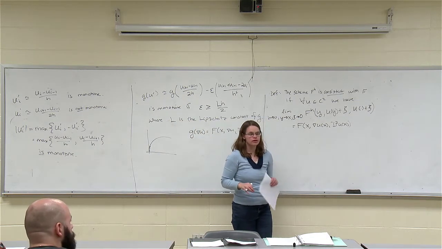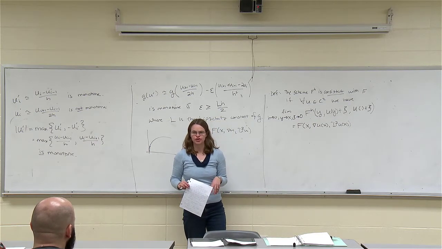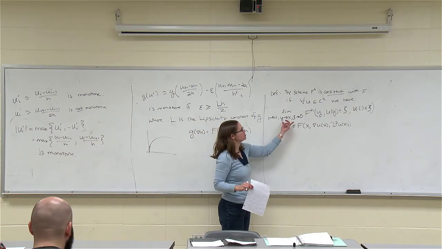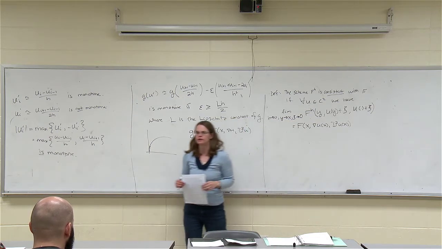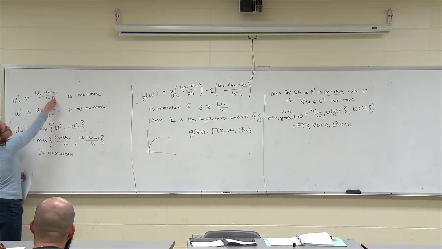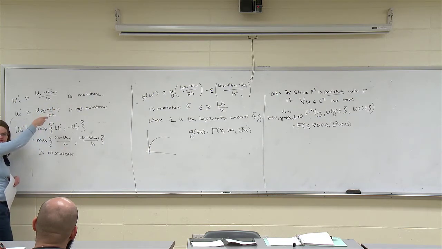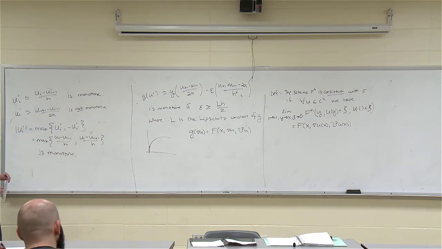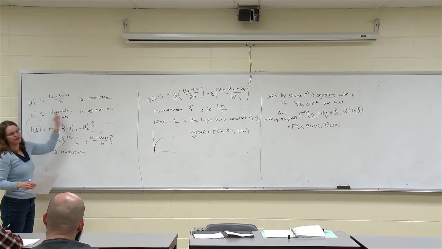So consistency usually just comes from doing a Taylor series, and you check that as these things go to 0, your Taylor series gives you back the actual operator that you want. So in something like this, I would take u_{i-1} and Taylor expand it about x_i. I have my h that pops up in there, and I have values of derivatives that come up in the error, and those exist. Then I take the limit, h to 0, and this gives me back u prime.